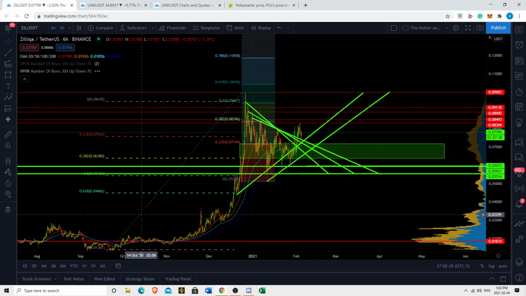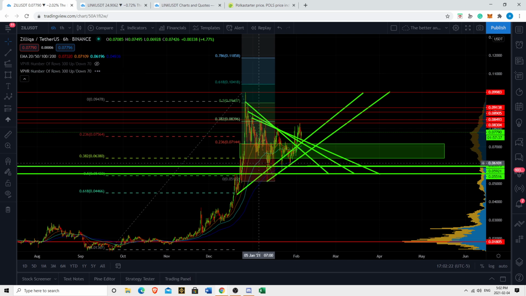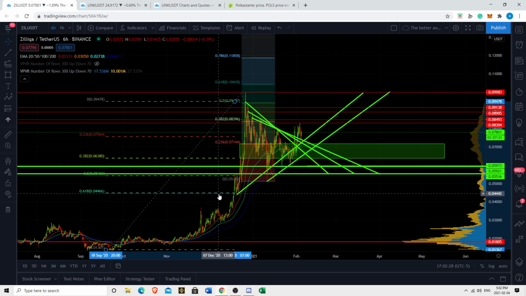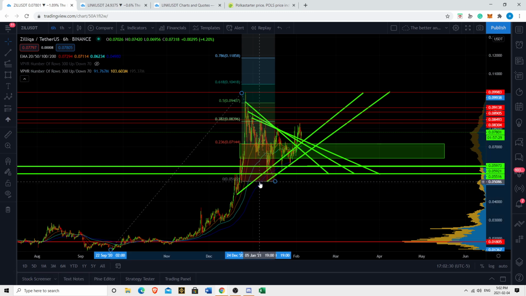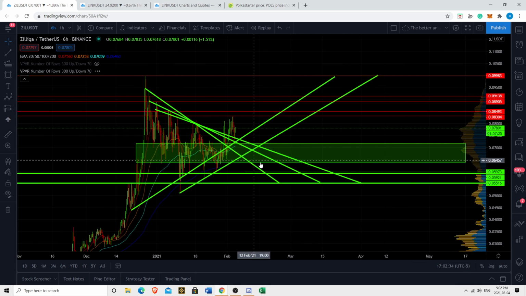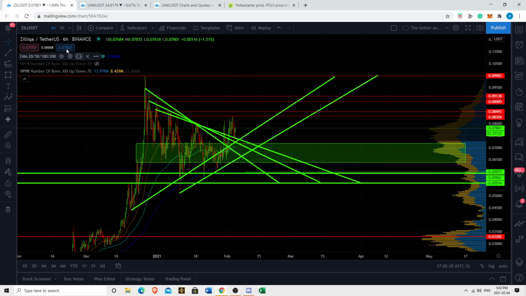I drew a Fibonacci extension and retracement, and this green box lines up to some fib levels that will act as support. So now that you understand what those are, let's take that out of the way, give us some more space. Also, this green box lines up with a bunch of our EMAs on the hourly charts. The 200 EMA and 100 EMA on the hourlies line up around here as well.